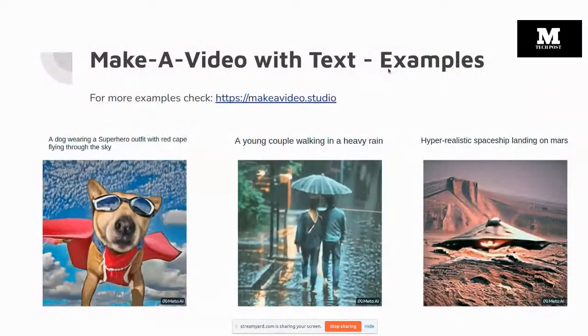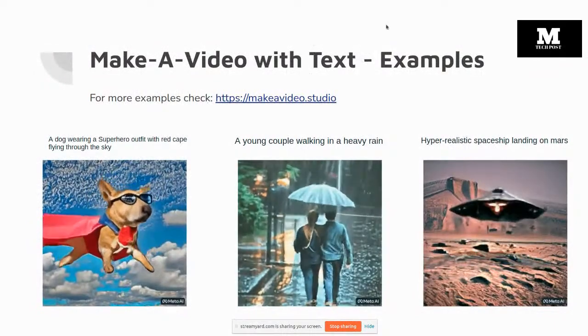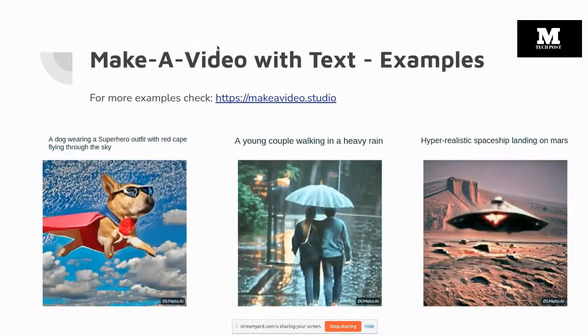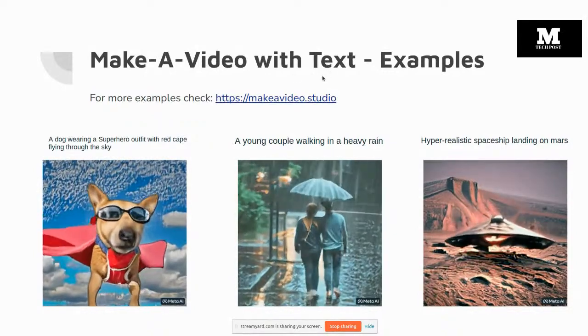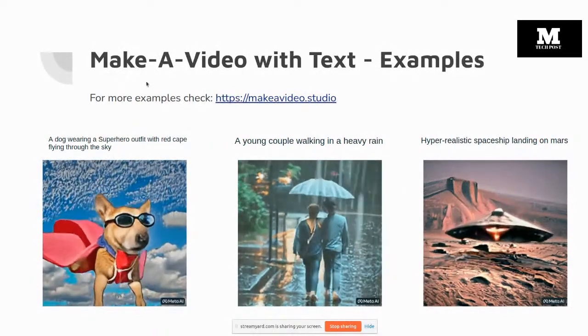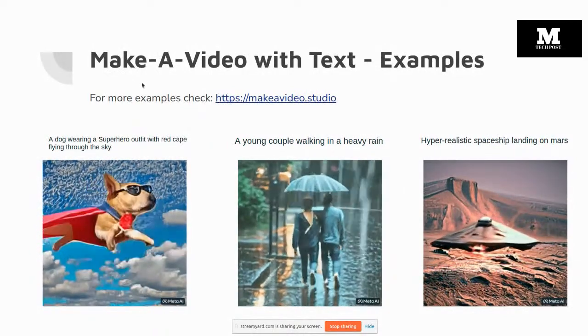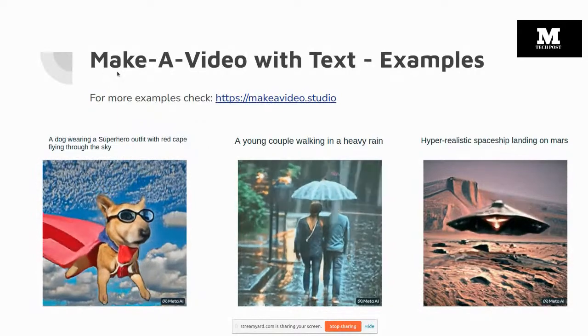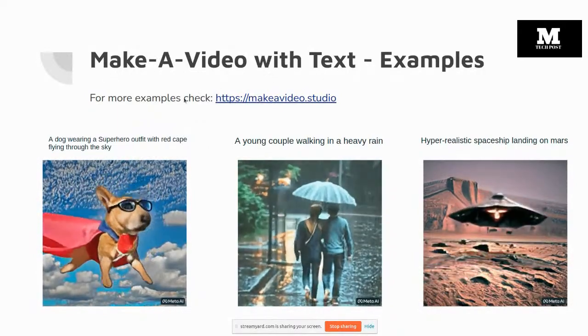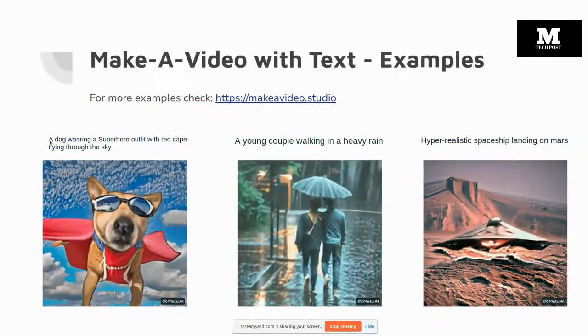But we're going to see all the details in this presentation. Before seeing how the model works, I want to show you some examples of what this model is capable of, starting from Make-A-Video with text. Basically, this model gets a sentence as input.